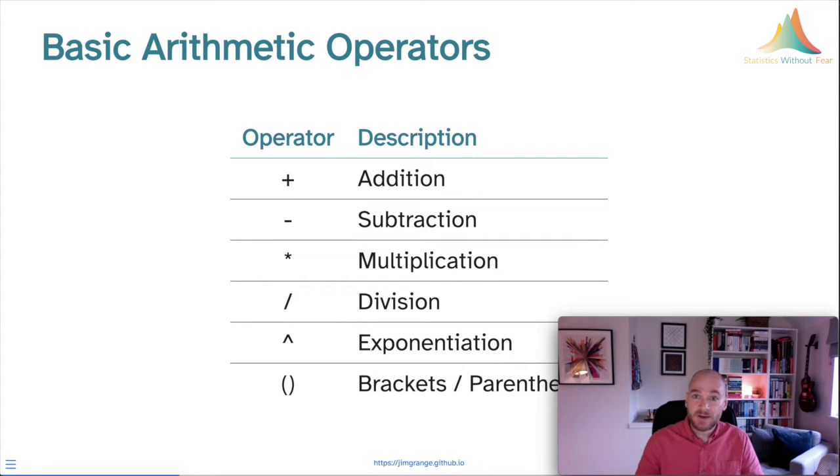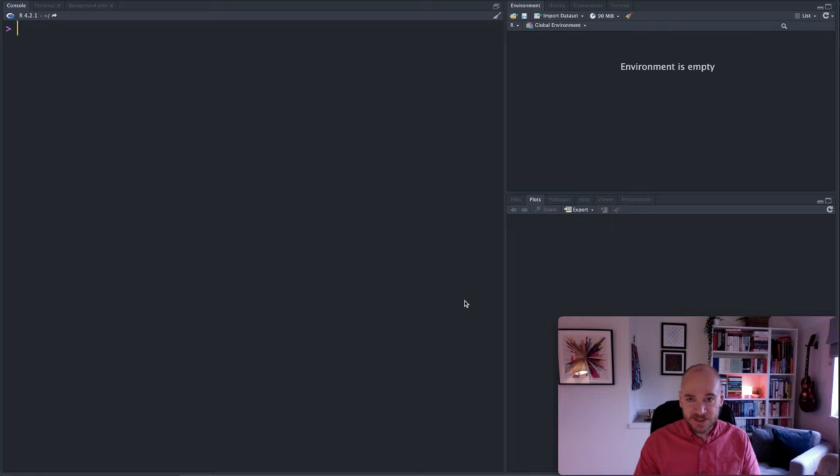And we're also going to talk about the order of operations and how you can control this with the use of brackets or parentheses. So first we can use addition. For example, we can type in 14 plus 32 and hit return. And now R is returning something which is slightly more interesting than we've seen so far. It's the result of some computation that we've done.